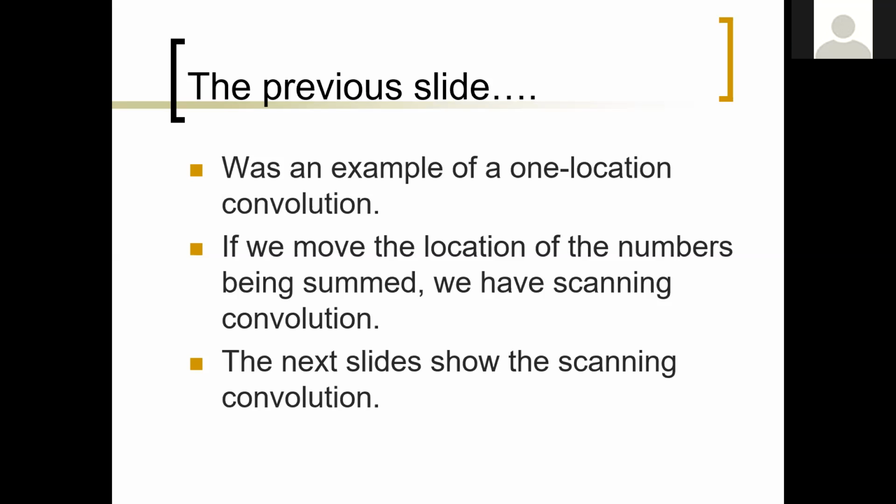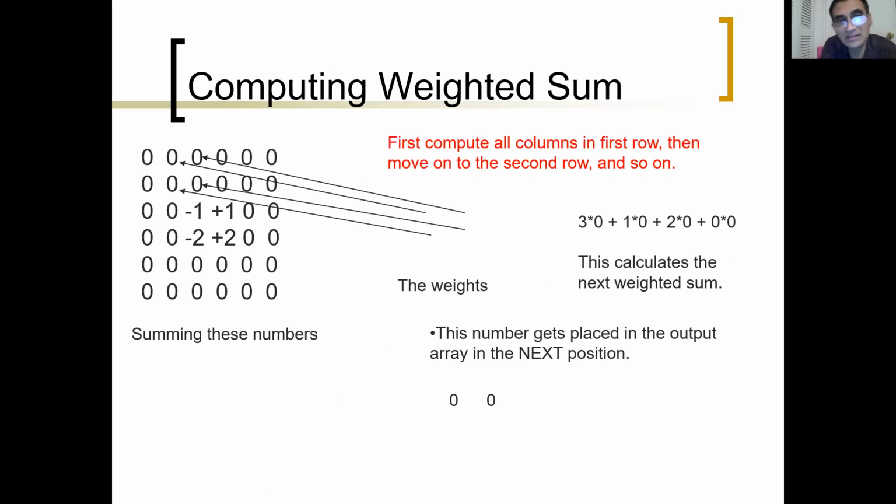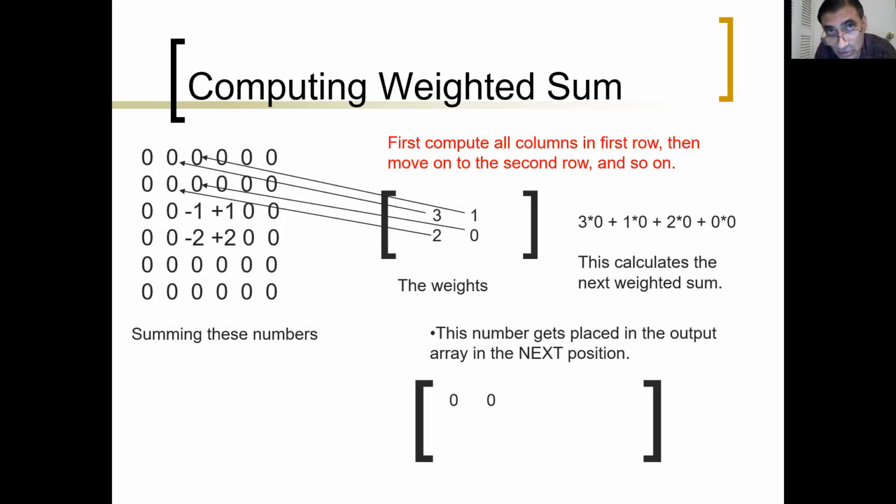Yes. Yes. Yeah. Yes. Okay, so now the next slides continue to show the scanning convolution, which is, notice that the 4 arrowheads at the top of the figure have moved to the right by one set of numbers, right? Do you see that? So I kind of scanned along, okay? I moved it. It originally was at the upper left, right? And I got a 0 answer there. Now I've moved it 1 more over to the right. And again, I'm going to do that. And just by amazing coincidence, again, the answer is 0 because, of course, I'm just looking at a bunch of zeros in the ocean there, right?